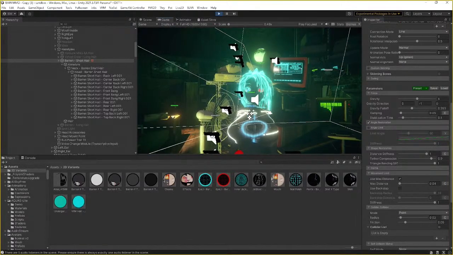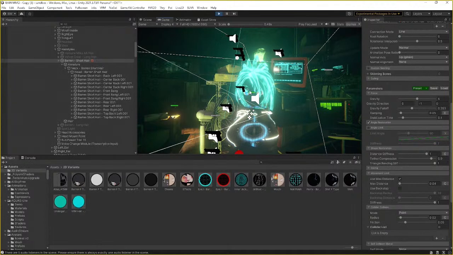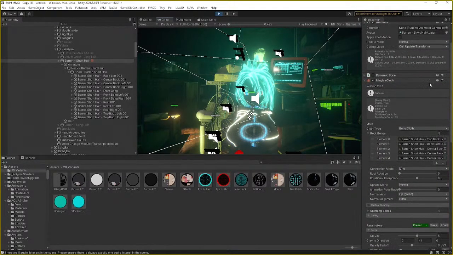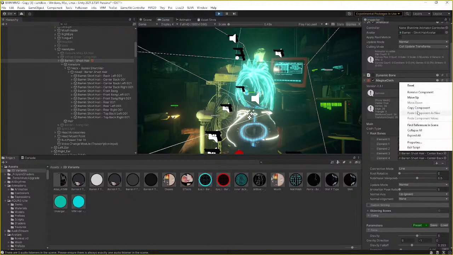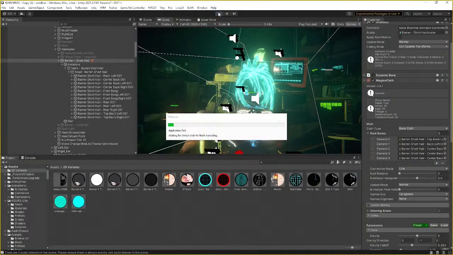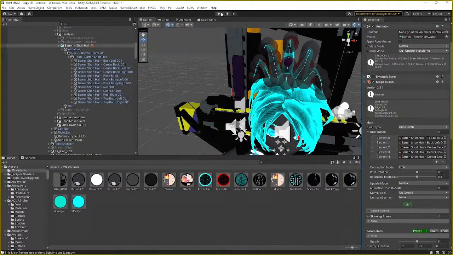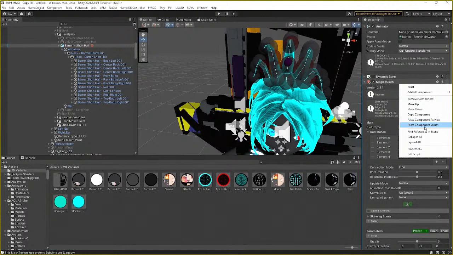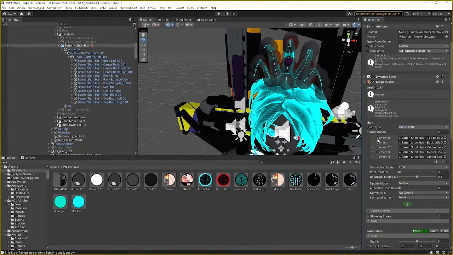Okay, that's cool for that, I think. Okay, yeah, we'll leave it at that, and we're going to copy this over. So in order to keep the changes permanent, we need to copy the component, turn this off, and then copy the component values back on. Otherwise, all changes revert. Paste component values. So that fixes all of that.